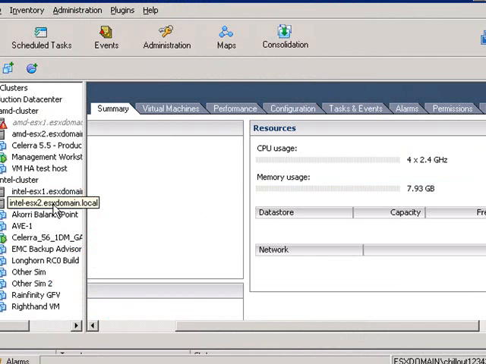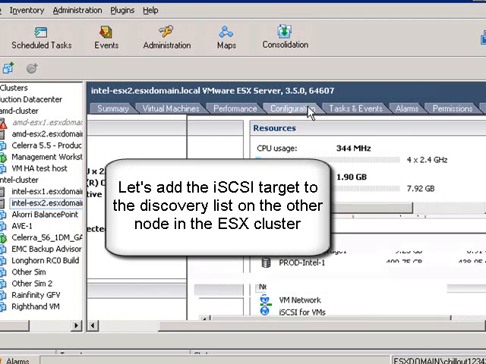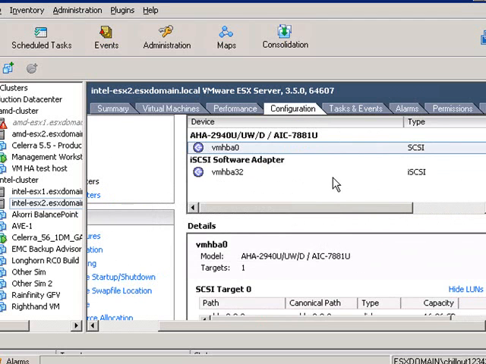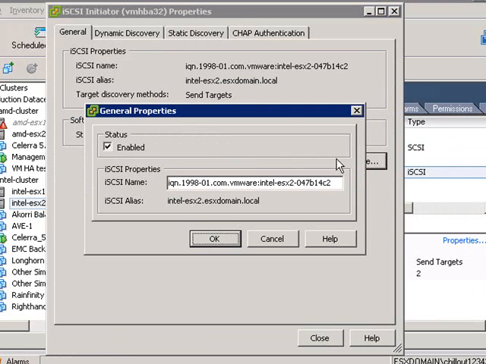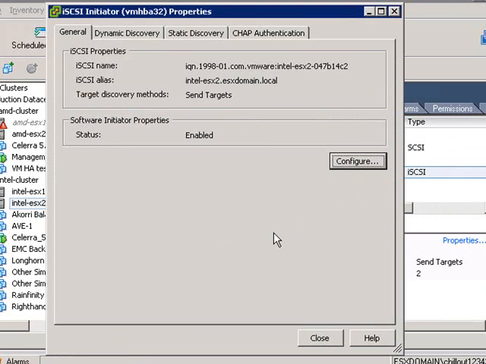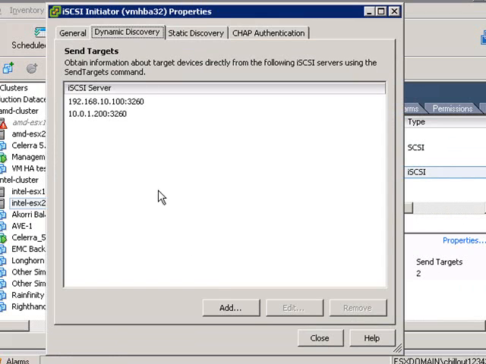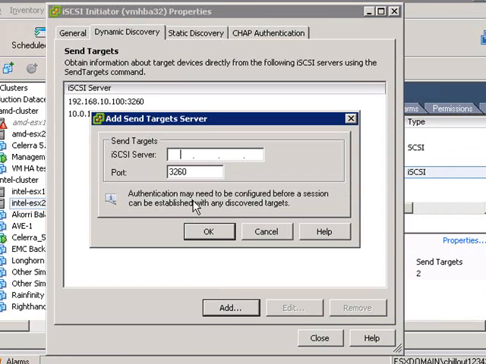Let's do the same thing on the other. So I go to the other node in the cluster, go to the iSCSI HBA, it's enabled, and then I would copy and paste that in. We'll add in the target, the iSCSI target.